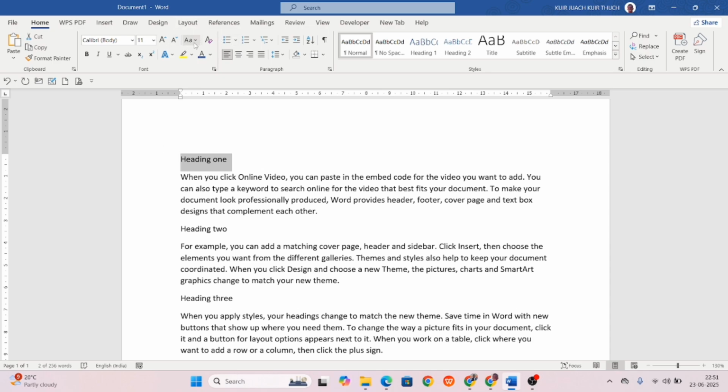Let's go here. This is where you change the cases. Say change case. You can change it to sentence case. In sentence case, the first letter will be capitalized and the rest will be small letters. Lowercase, you turn everything into small letters. Uppercase will capitalize everything. That is normal. Capitalize each word will capitalize each word of the sentence, like H and O, they are now capitalized. It is normally good with names.